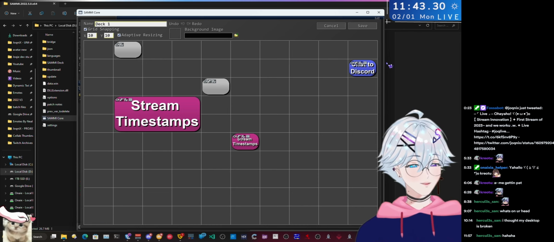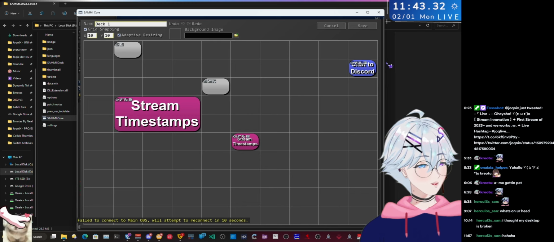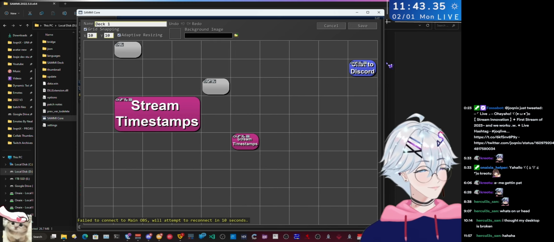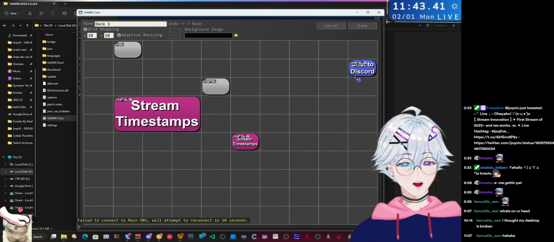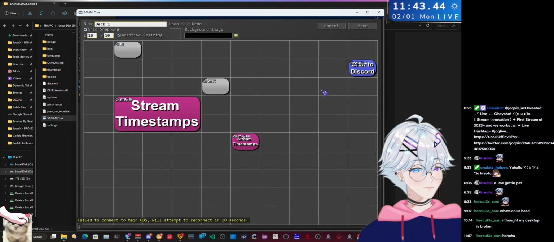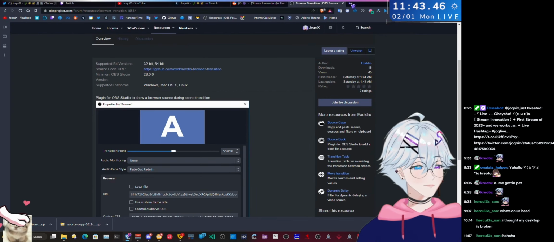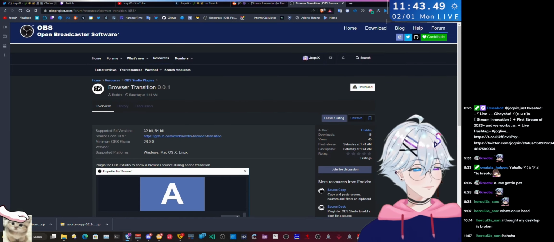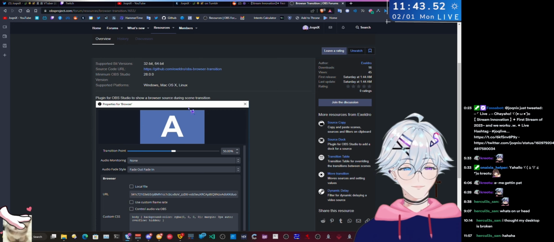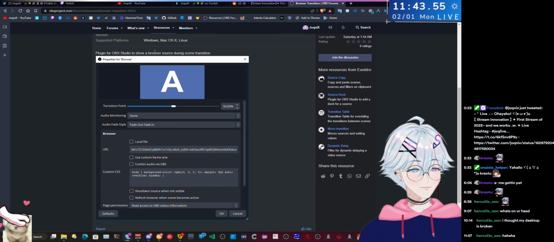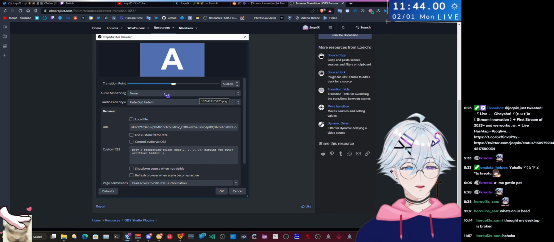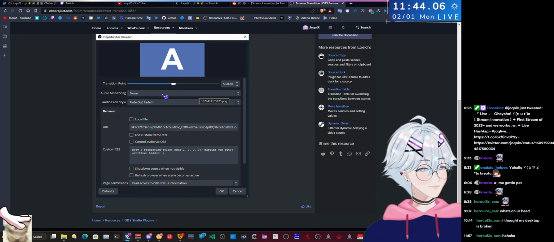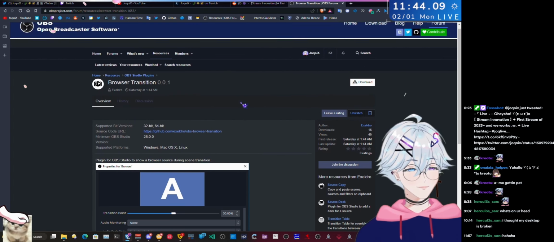Yesterday, in my first YouTube stream, the Phasmophobia collab with Beck, I did mention that we will be doing an overhaul. We've been doing it, and this is the plugin which came out recently: Browser Transition, what I was talking about. It's a plugin for OBS Studio to show our browser source during scene transition, so you can have a different audio fading effect if you're using browser source audio during a transition. This can help a lot for OBS.